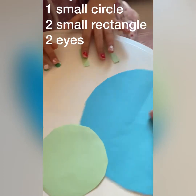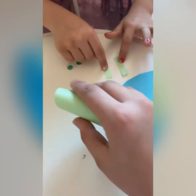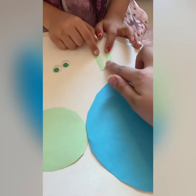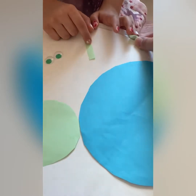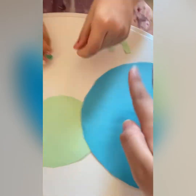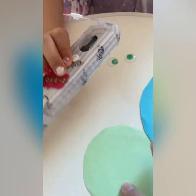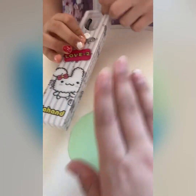We need a big paper, a big circle, two rectangles, and two of these long things for its eyes. And two googly eyes. But you could use any colors. We choose green, and we just choose two colors. And we need glue, of course. And we have a black crayon to decorate the snail's back.